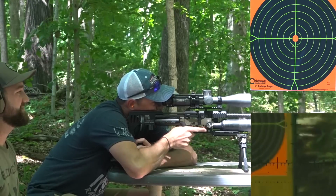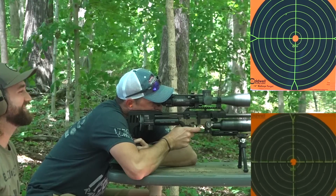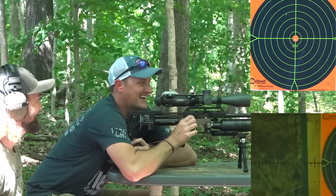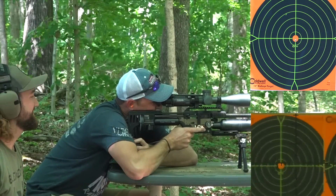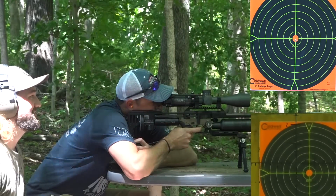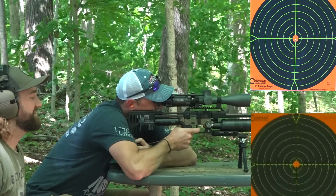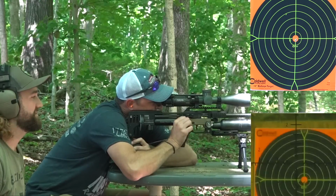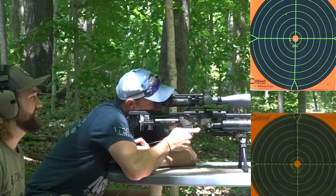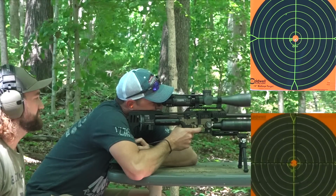And here comes the wind as well. Yeah. And I got a rock in my shoe. Right dead in the middle of that target. Yeah, that was me. Okay, that went in the same hole as the first shot. Now that paired up, and they'll be able to tell here on the camera, I'm shaking slightly, not too bad.